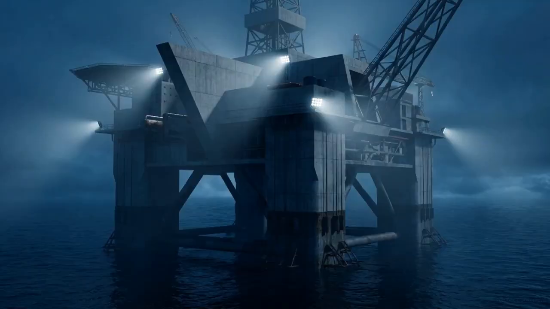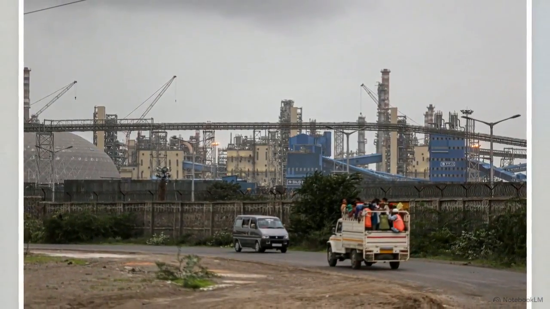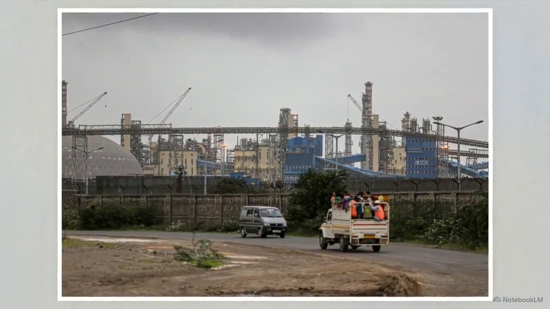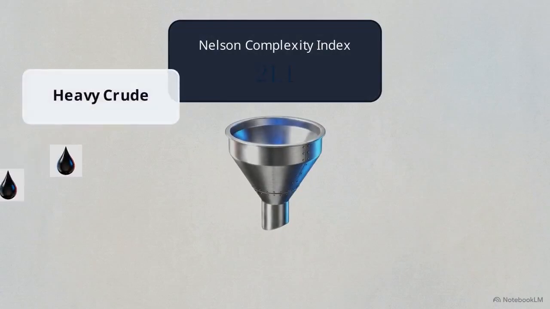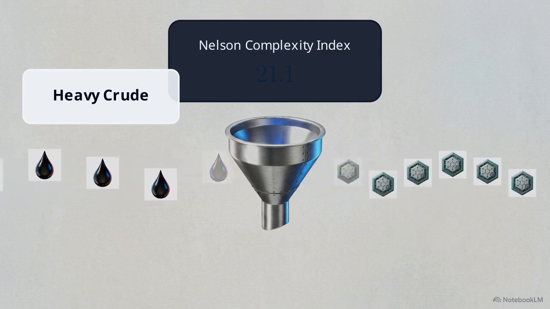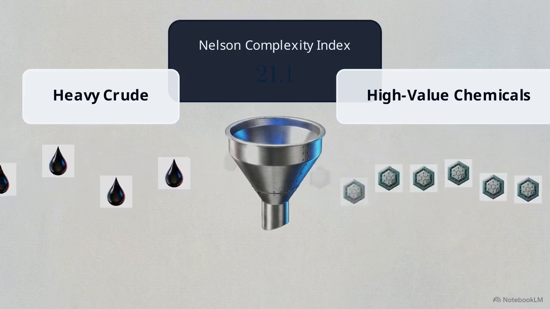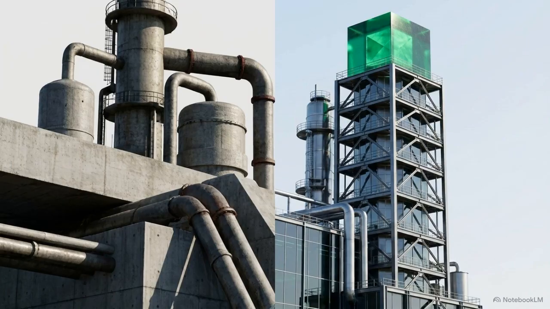This forced Reliance to enter the global energy market. In 2000, they commissioned the Jamnagar refinery complex, completing construction in a staggering 36 months. Today, it operates with a Nelson Complexity Index of 21.1, a technical metric meaning it is uniquely capable of taking the cheapest, heaviest crude oils and refining them into high-value chemicals. The sheer speed and scale of the Jamnagar project proved out a specific competitive advantage. Reliance demonstrated an institutional ability to execute highly complex, capital-intensive engineering projects faster than the global industry average.